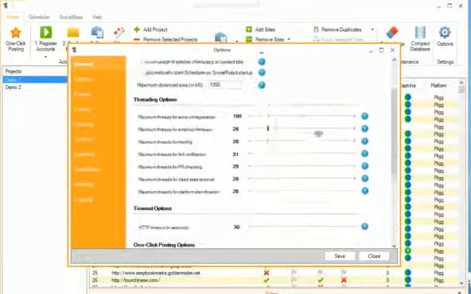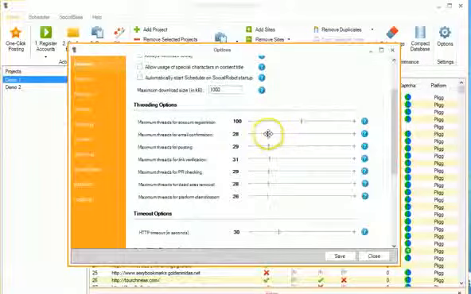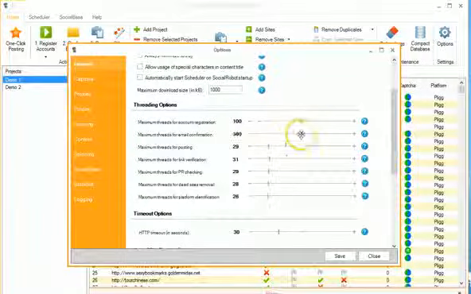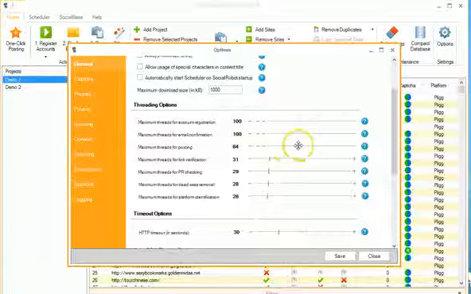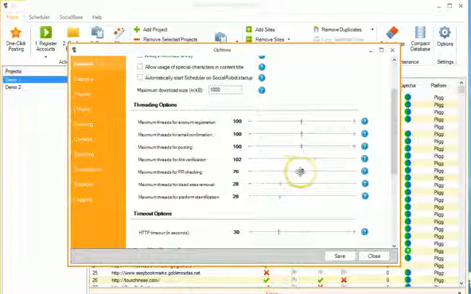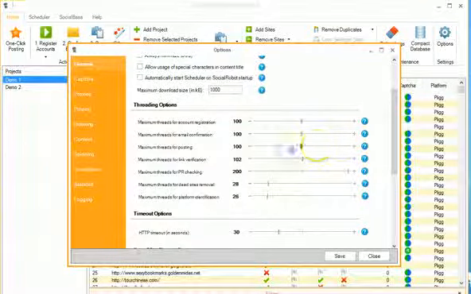Here you can set the threads to however much you want. You can set it to 100, and this of course all depends on your internet connection. I was just playing around with this and have it set lower, but you can set it up to 200 threads at a time. With the pro version you get 200 threads at a time.